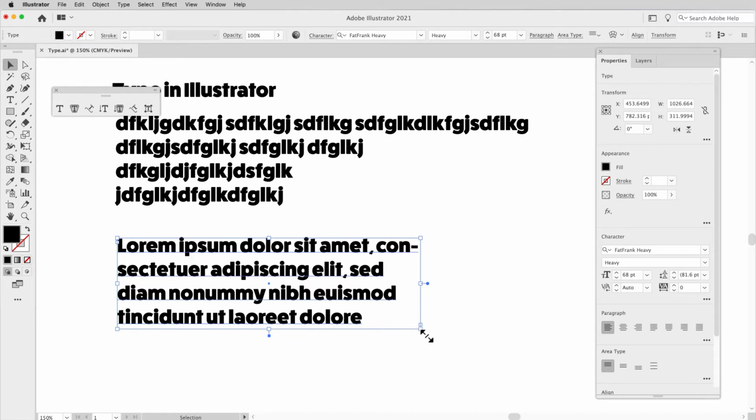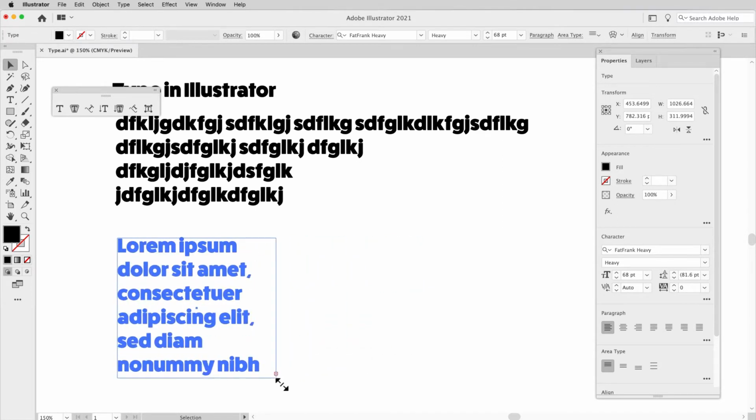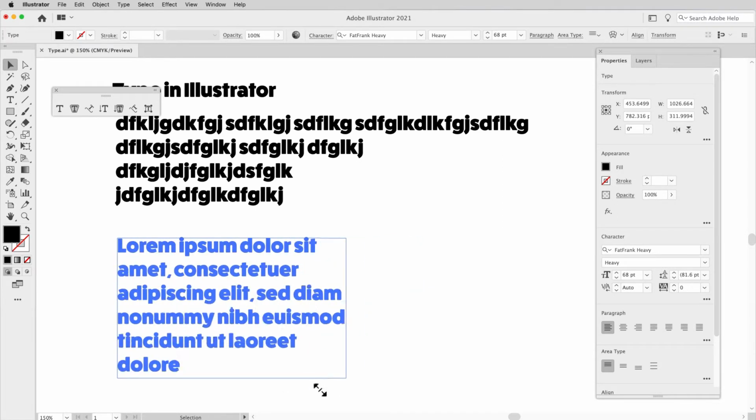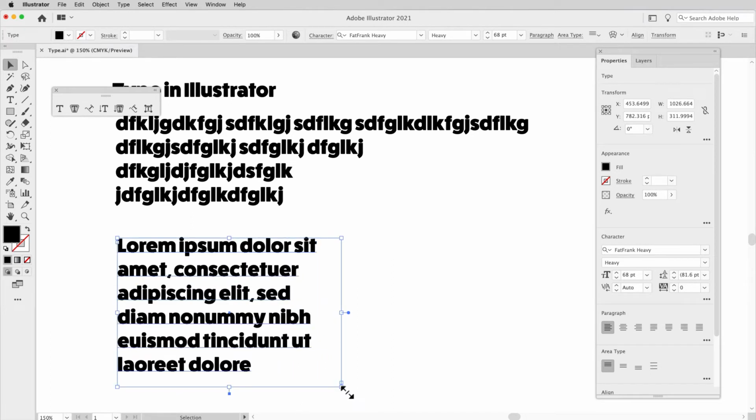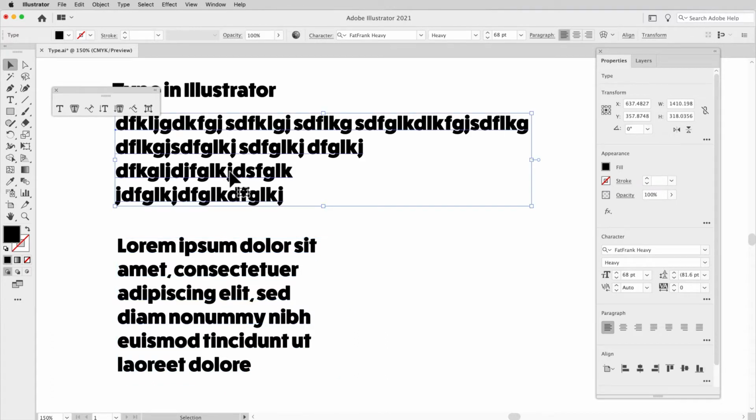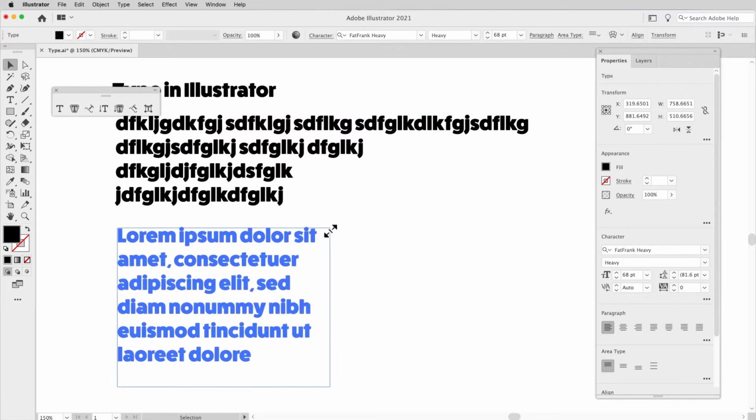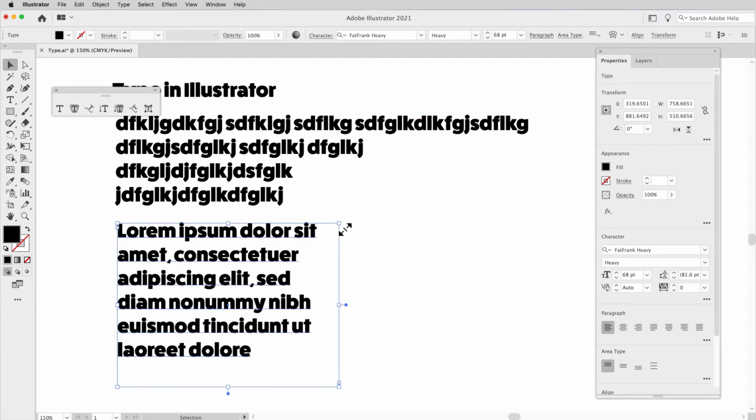When I rejigger that bounding box, change the size by clicking on any one of the pull handles, this is where the text can flow. So, point type doesn't flow at all. It just simply resizes, squishes, and gets exaggerated or pulled or stretched. Paragraph type will reflow when you change your bounding box, so that's quite nice.